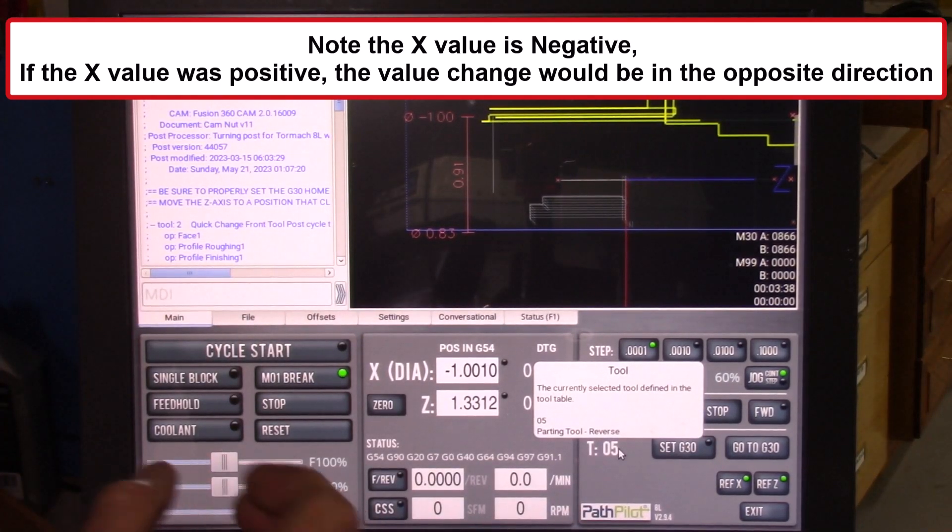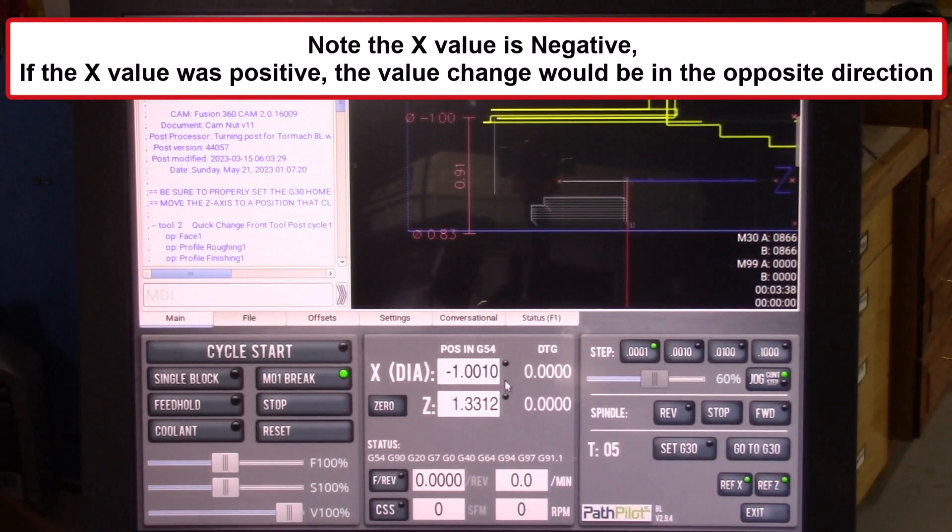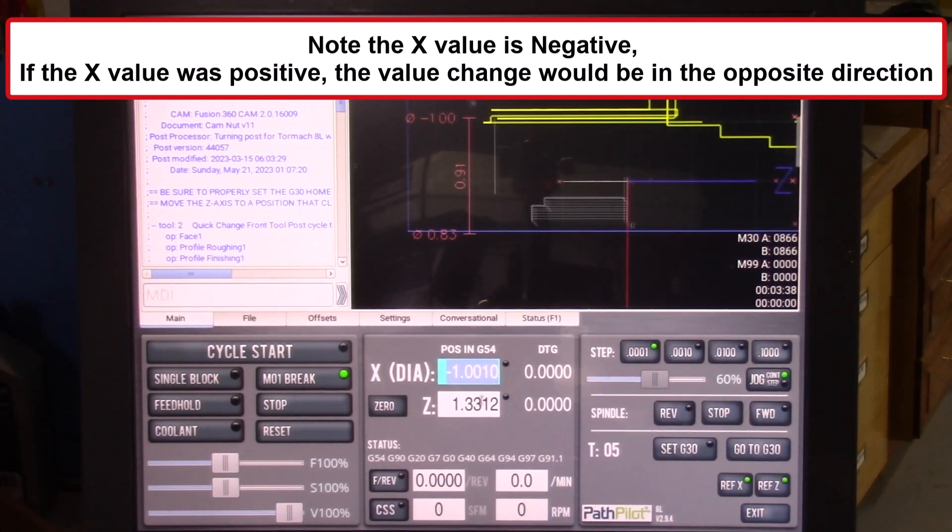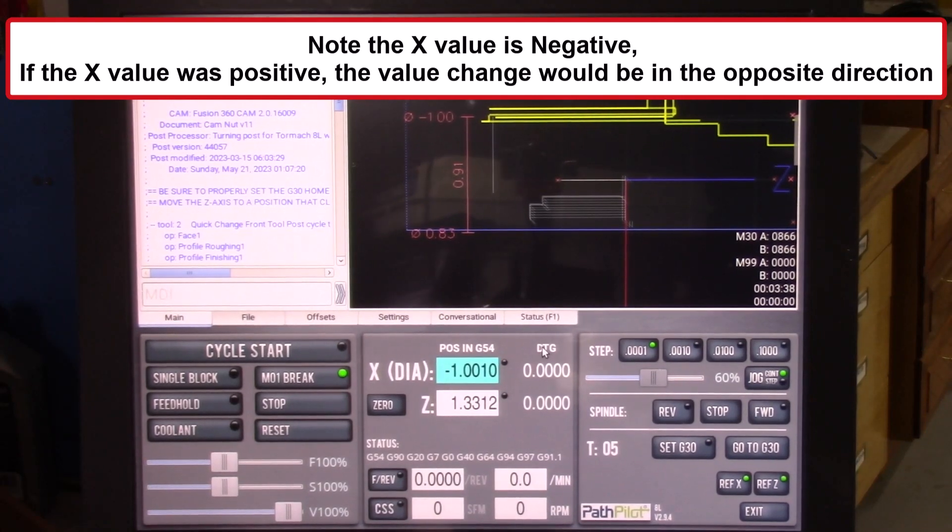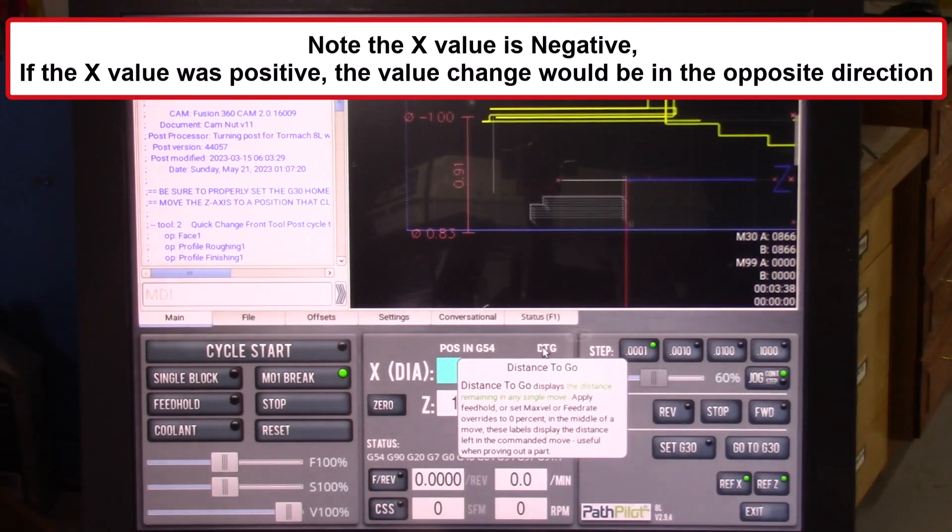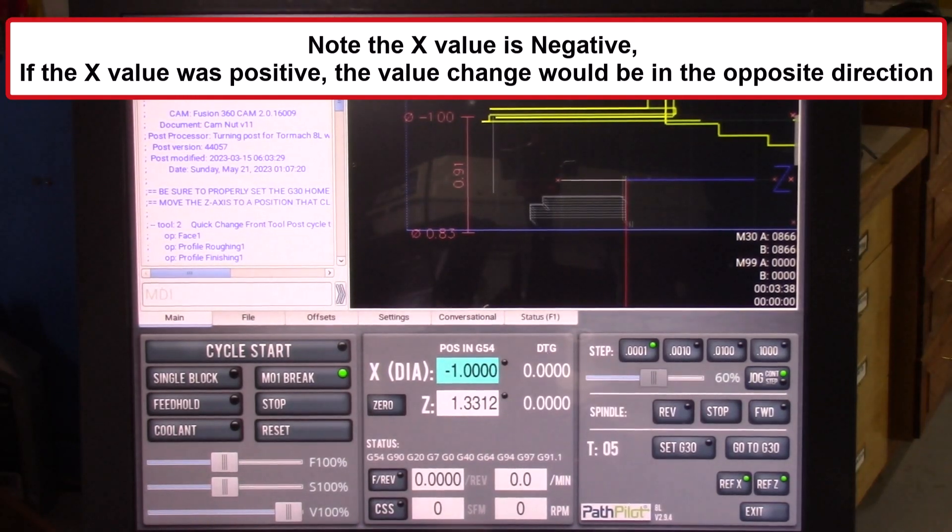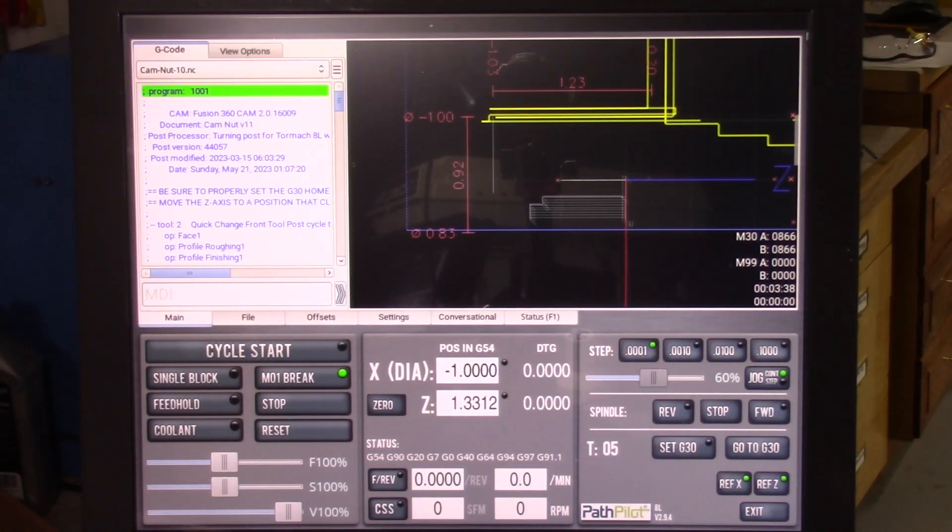Likewise if the pin was too large and I want to reduce the size, I just go back in and reduce this number by a thousandth of an inch. And you can adjust this not only in a thousandth, but a tenth of a thousandth of an inch. You can get numbers dialed in pretty accurately to get accurate X dimensions. And that dimension will follow across all your other tools that you set up in the system.